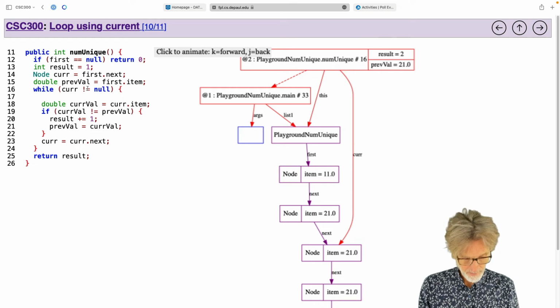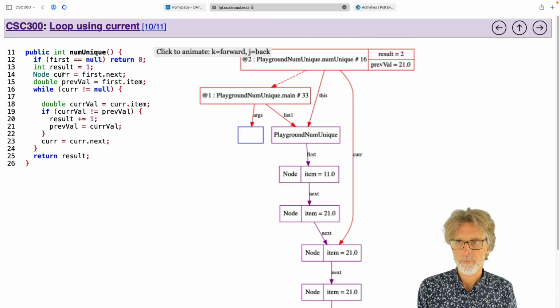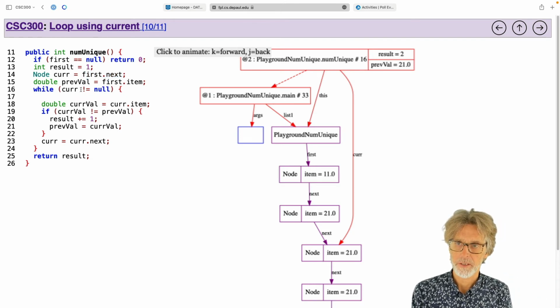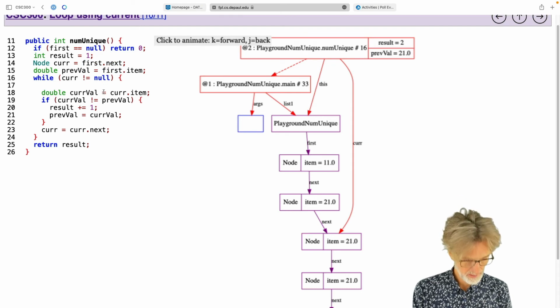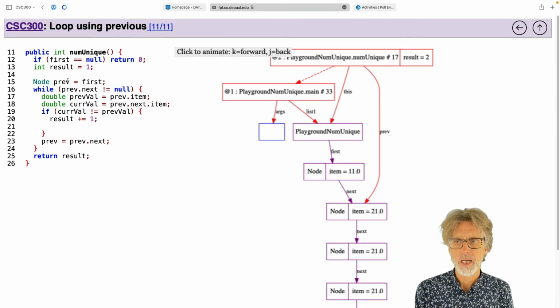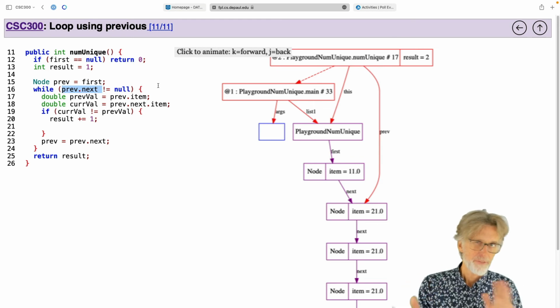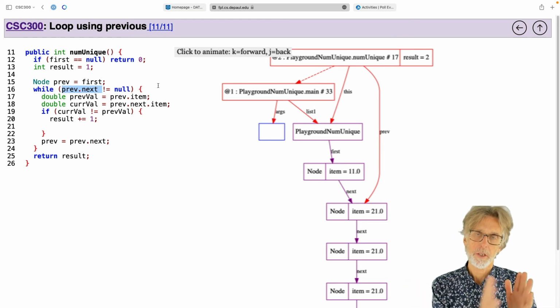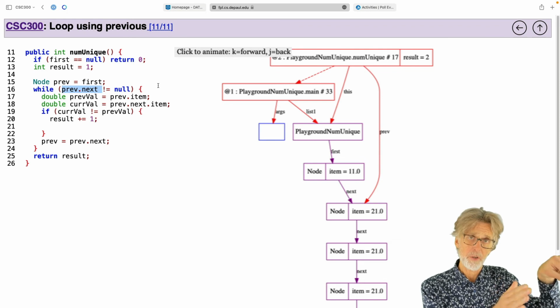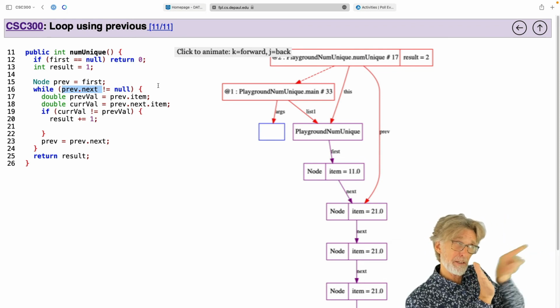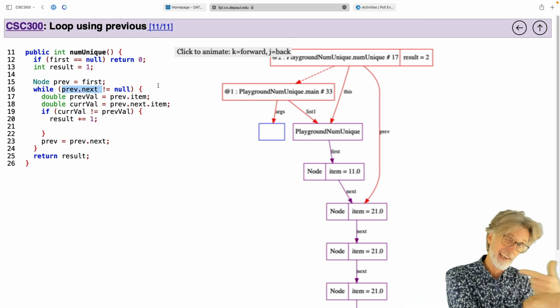And you can see the main differences here is that when I'm going on current, I'm setting current here to be first next. So I'm starting later in the list, and I'm terminating when current is null. Whereas in this other solution here, I'm setting previous to be first, and I terminate when prev next is null. All right, that's a brief introduction of this idea that sometimes when you're going into a list, you don't want to actually hold the current pointer, but you want to stay back one. So it's like a previous pointer, and because from the previous, you can always see forward, but from the current thing, you can't see back.